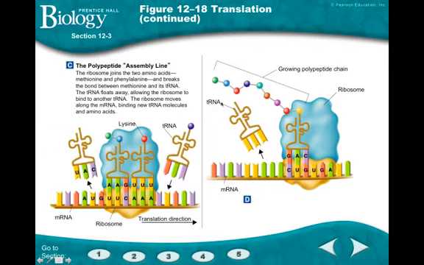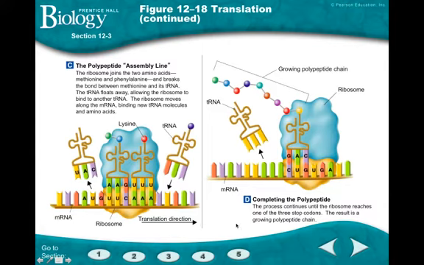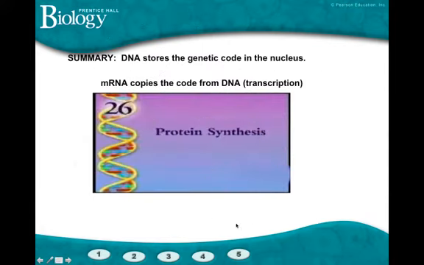So you can see in the next screen, in slide D over here, that this is the growing polypeptide chain. This is all of the amino acids held together. And as the messenger RNA shifts over, the transfer RNA is released, so it can go back out to the cytoplasm and pick up a new amino acid and then come back. So let's take a look at how this works.